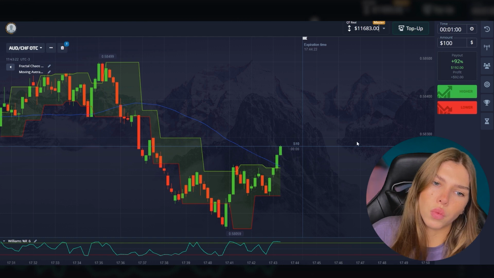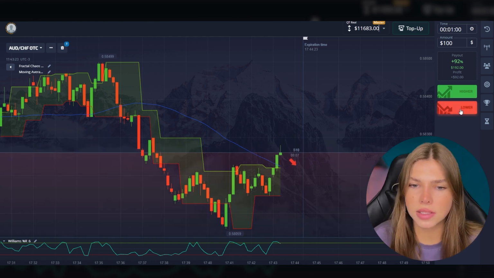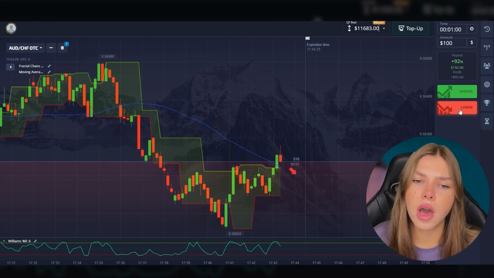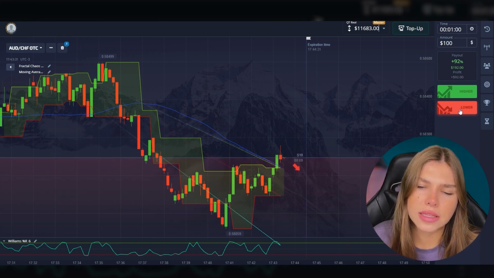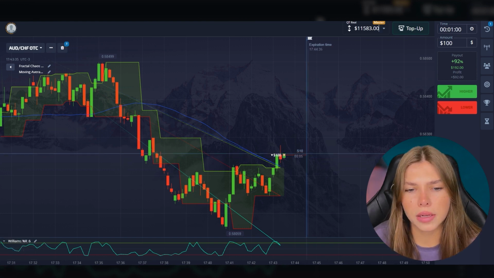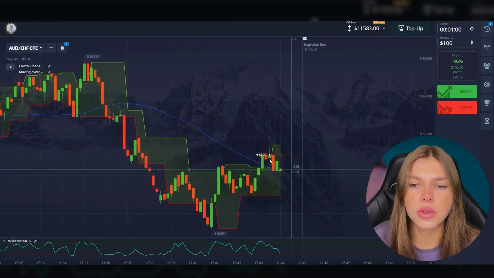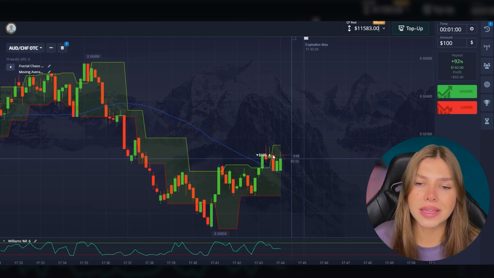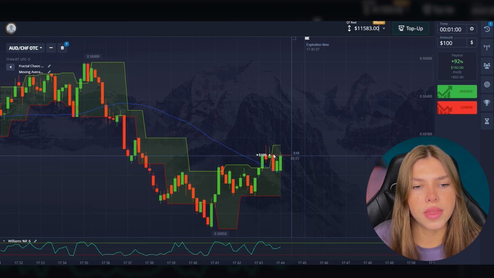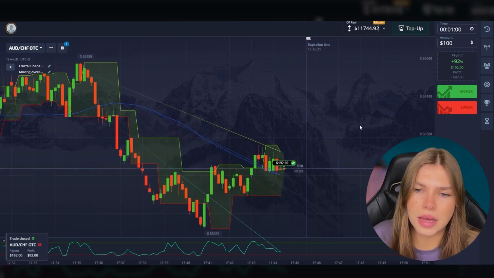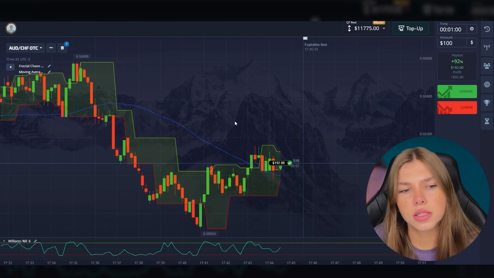The price came out. So we are waiting for the closing of this candle and waiting for the opening of the red candle. It is even now red, that is, the next candle is red. We will open for a downgrade and come back to you later. Half a minute. As you can see, it is a very successful entry point because the red candle opens immediately with my entry point. That is, we have the same level with it and only a few seconds remain. Still won $92 to our balance.